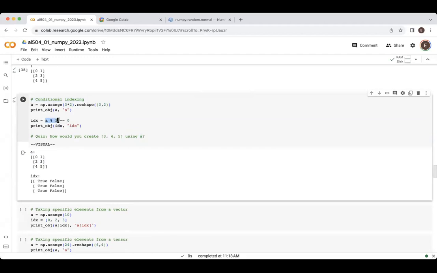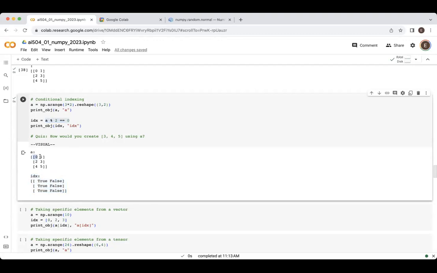A. What do you call it? It's a mod, right? So A mod 2 equals 0, which means that you only want the even numbered positions, even numbered, including the zeros. So it's 0, 1, 2, 3, 4, 5, and you're asking for only the even numbered positions. That is why you get this, right?